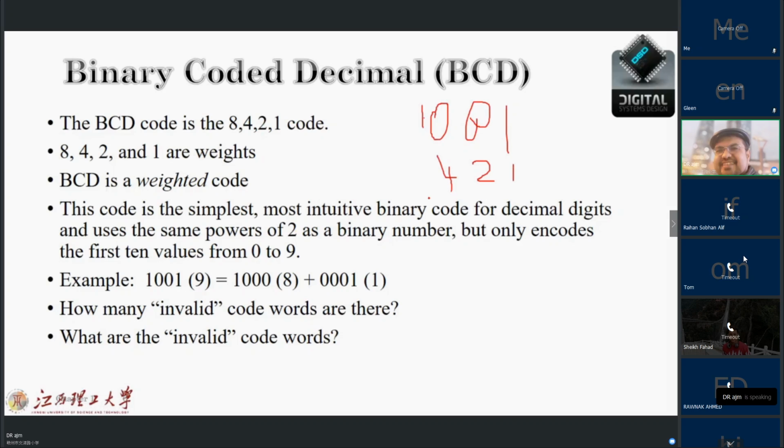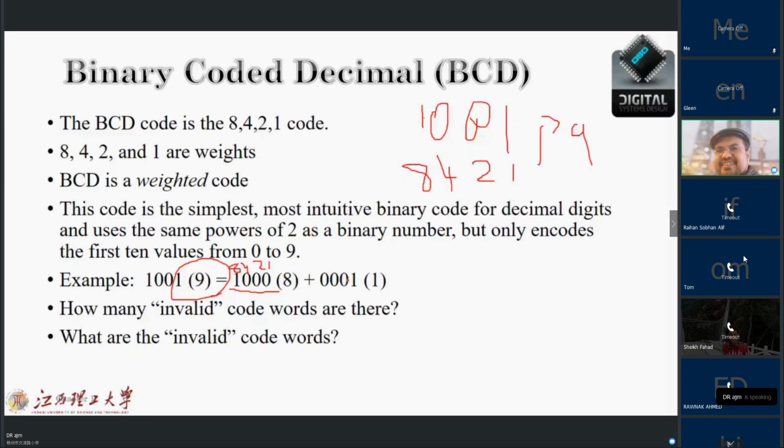Then if I do the addition, I have 1 multiplied by 8 and 1 multiplied by 1, which equals 9. It's very simple: 1000 is equal to 8, and another 1 makes it the summation of these.